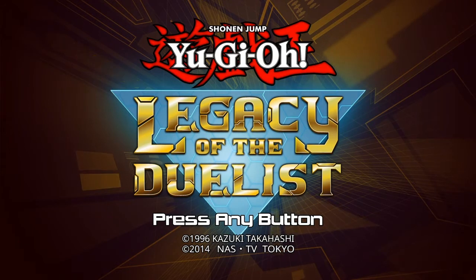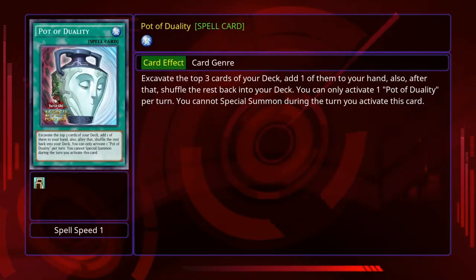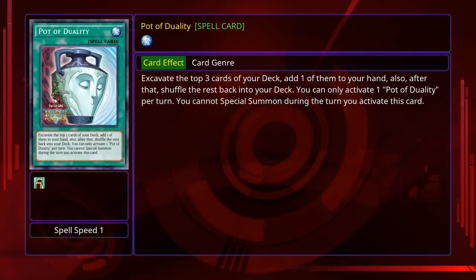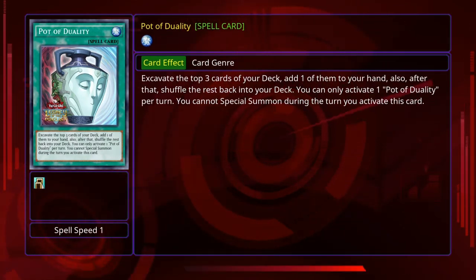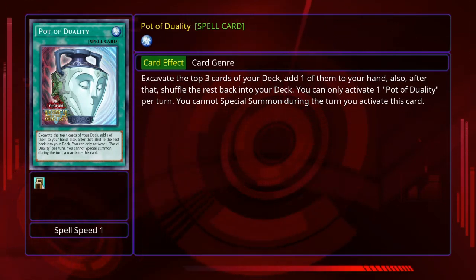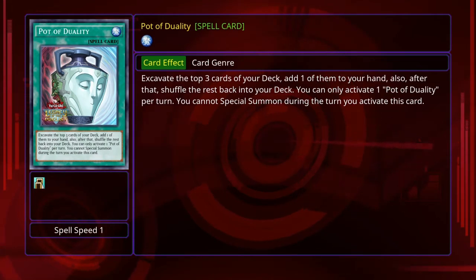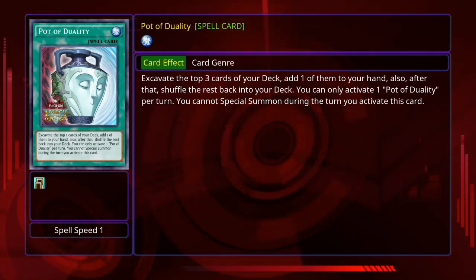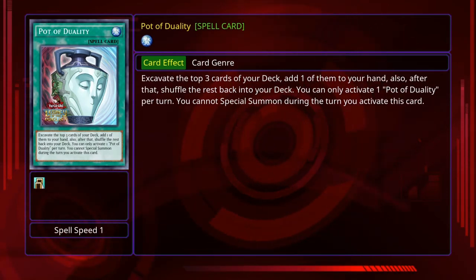The top 20 strongest spell cards in Yu-Gi-Oh! Legacy of the Duelist. And coming in at the number 20 spot, we have Pot of Duality. With Pot of Duality, basically it lets you excavate the top 3 cards of your deck. You can then add one of them to your hand, shuffle the rest back into the deck. You can only activate one Pot of Duality per turn, and you cannot special summon during that turn the card is played.